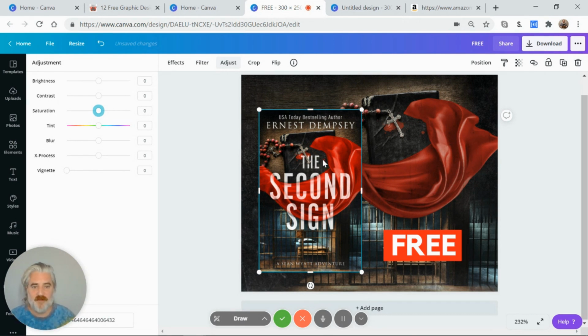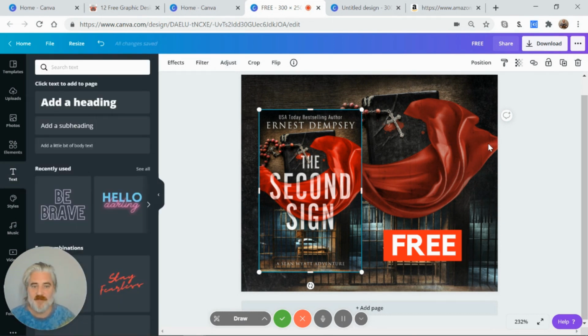But what I recommend doing when you have this issue, which comes up maybe half the time, I'd say, when I'm designing ads, where the cover is blending too much into the background cover art. And I do recommend using, wherever possible, the cover art in the background. I just find the ads do better. And then when they get to Amazon or wherever you're sending them, the conversion rate is much higher. I think they see the cover art in the ad on Facebook or BookBub, they click on it, they get to Amazon or Apple, they see the cover art again. There's nothing giving them pause. It builds up a lot of trust. It doesn't create any roadblocks between them clicking that buy button, which is what you want.